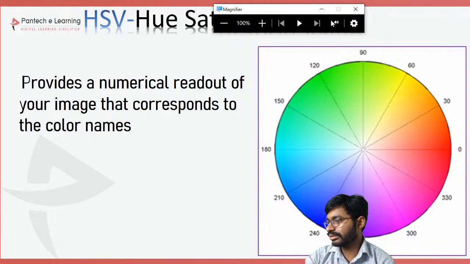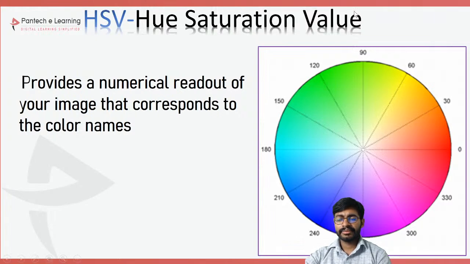So any doubts? It's not like there is a highest value of hue. There is no such highest value, according to my opinion. Why am I saying this? Because color cannot be predicted at any time. Whatever we are predicting is already defined, so there are some colors which are not defined.